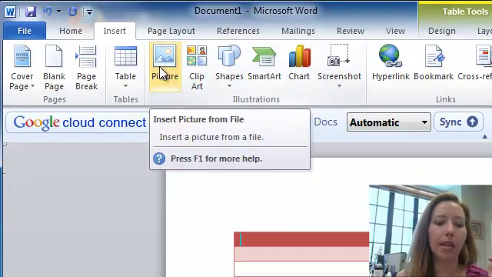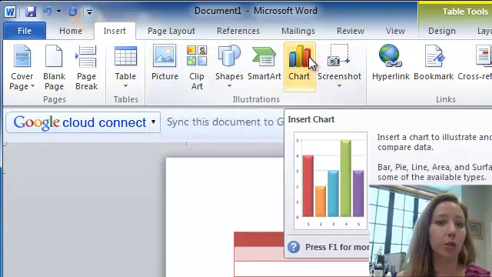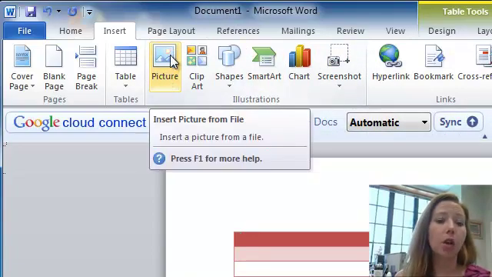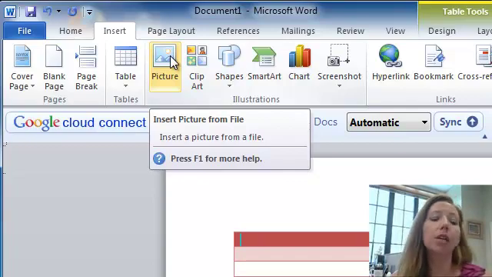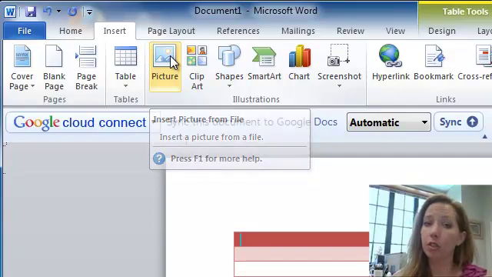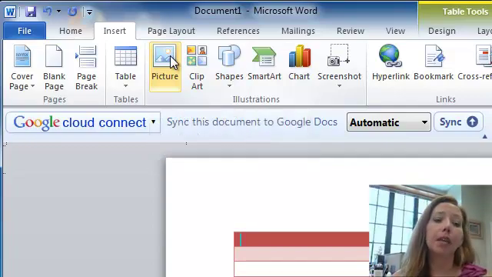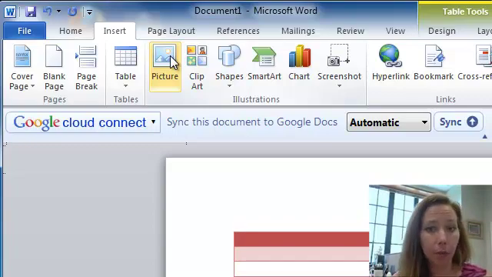All right, going back to the insert area. Let's say I'm going to look at my illustrations, which again we talked about how important visuals are. So if I have a picture on my computer that I want to save and include in a worksheet or a document for PD purposes or whatever, you can go ahead and do that. Just be aware, and I always have to preface this, make sure that you know where that picture came from. If you took it, fine. That's totally fine. It's your work. It's not a problem at all. If somebody else took it and you're using this as a worksheet, you need to make sure that you have their permission, or if you got it off of a website, that it is cleared for copyright.